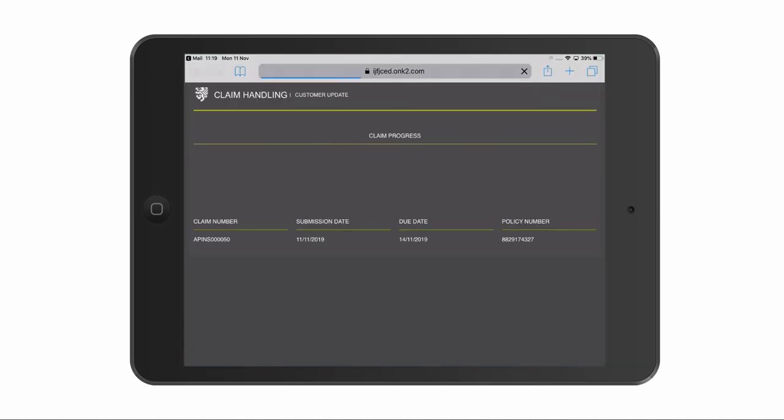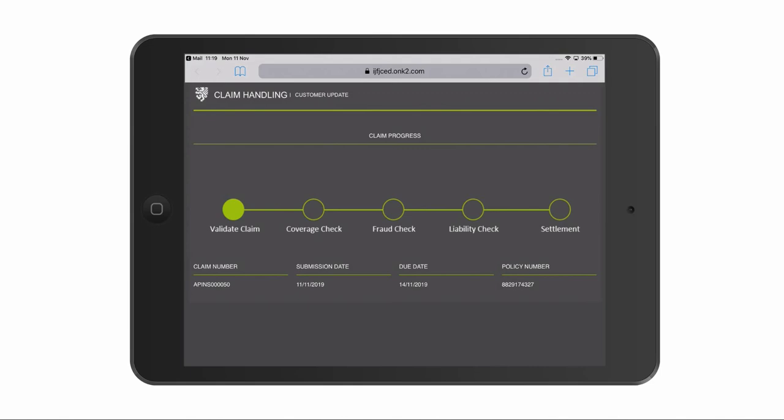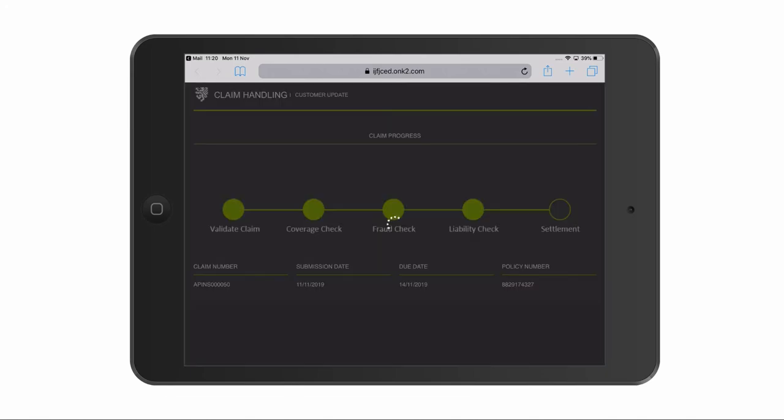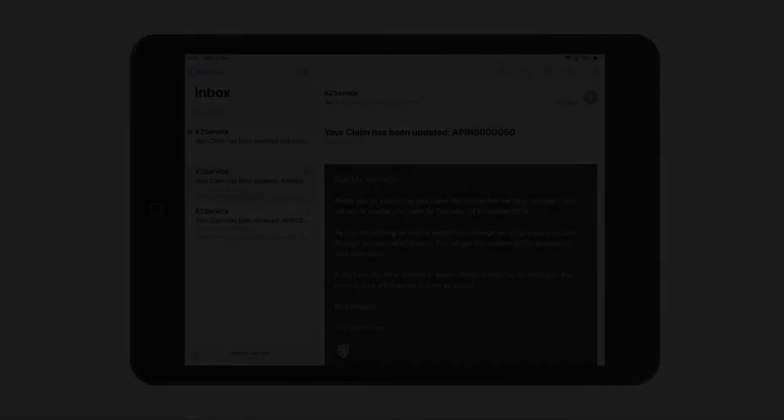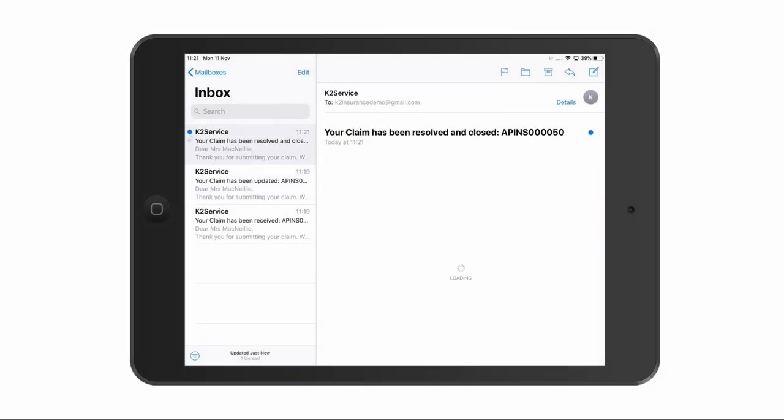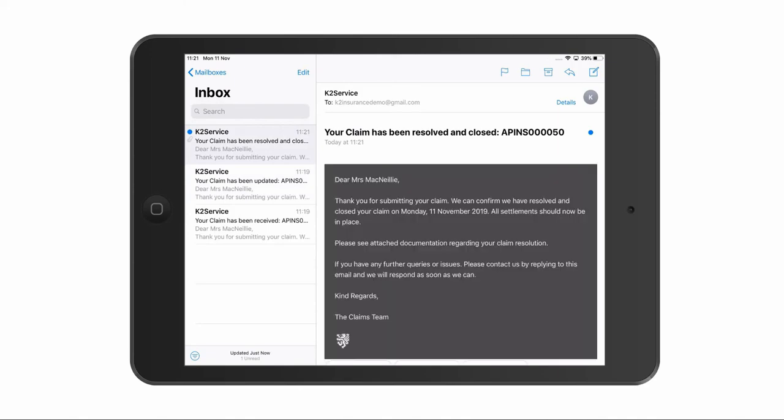The email has a link which allows the user to see real-time updates on the claims process. The user clicks on the link to view the customer claim status form. For the purposes of this video, the automated steps have been sped up. In the background, each stage is being completed, either via system integration or using robotic process automation to action each task. Once each stage of the process is complete, the claim is finalised. The customer now receives an email detailing that the claim has been processed and all the relevant documentation has been attached.